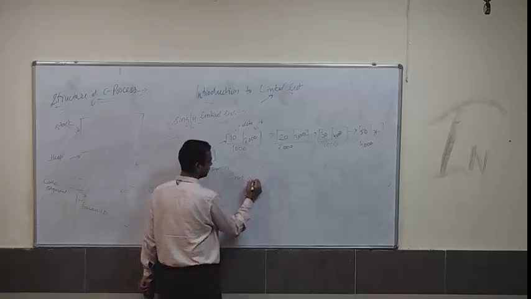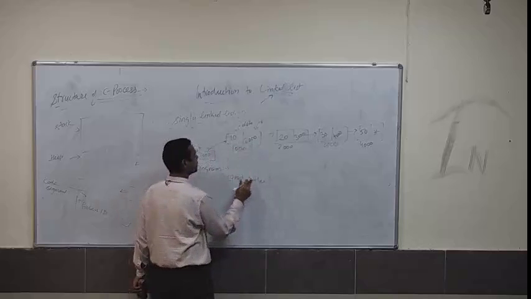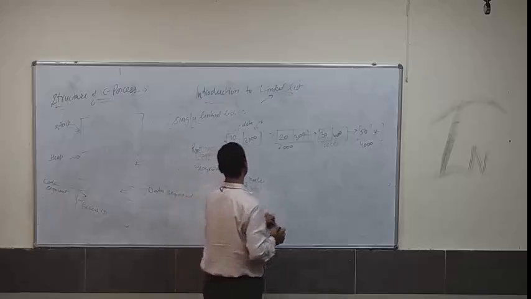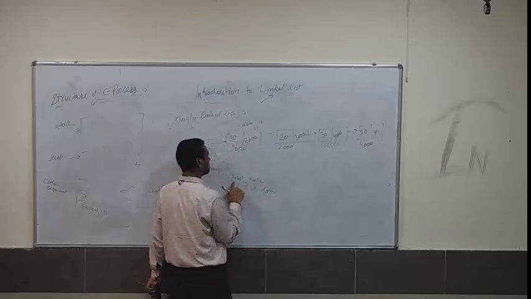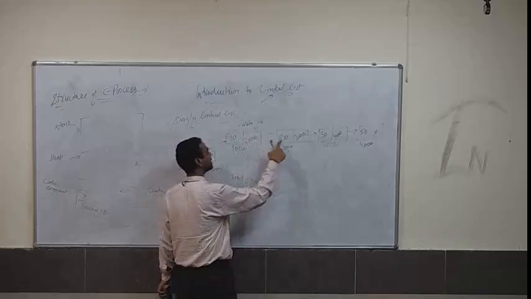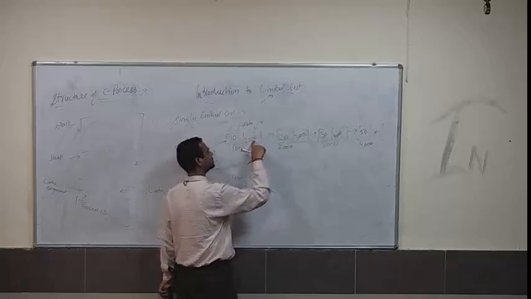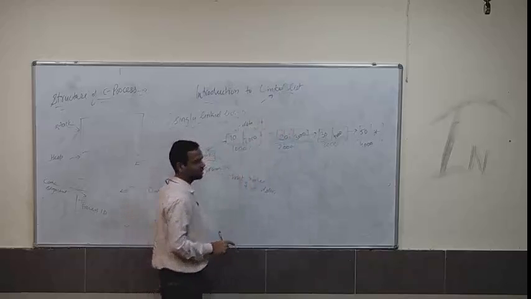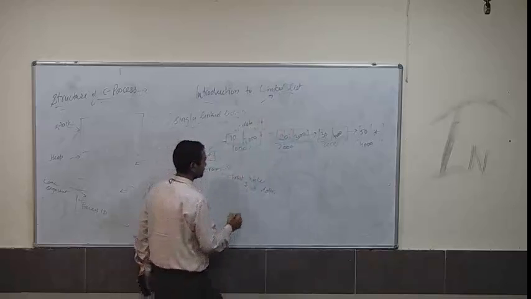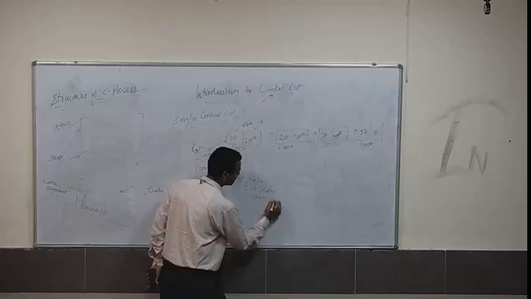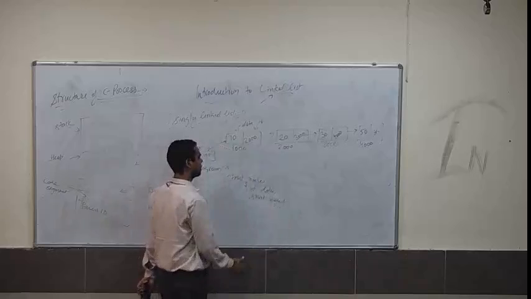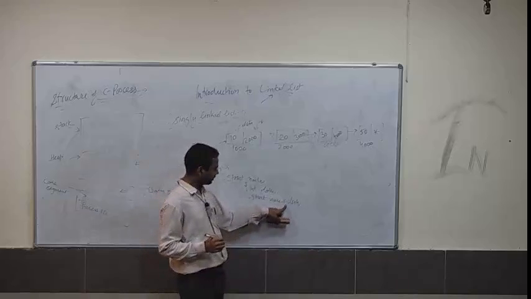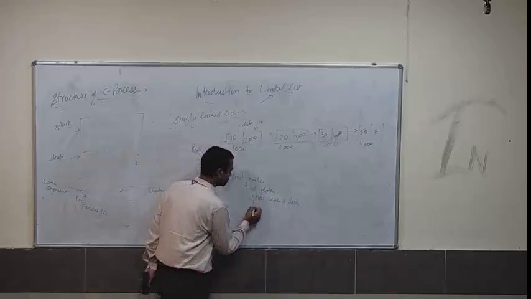In heterogeneous data structure, I will take help from structure, declared in C. The structure name is 'node'. This node contains two parts: first is integer data - int data - and second is the pointer which contains the address of the same node. This part contains the address of the next node, whose type is struct node. So here is struct node kind of pointer with the name 'link', and here is the closing of the structure.